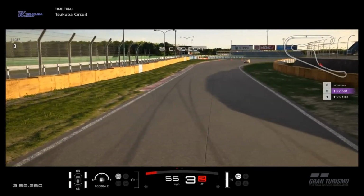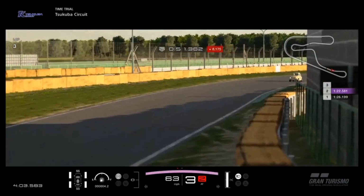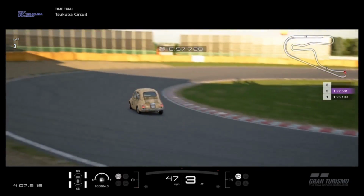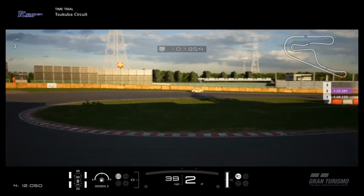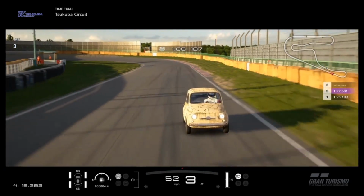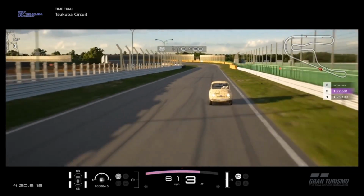Now, as far as cornering ability, it's actually pretty good. It is nimble, as I said, but the fact that it is rear engine, rear wheel drive makes it feel, in a funny kind of way, almost like a little Porsche or a little Volkswagen Karmann Ghia or a Beetle, but on a much more shrunken scale. So the front end is a little bit looser because you've got less weight there. But again, it doesn't take very long to get a handle on this thing.